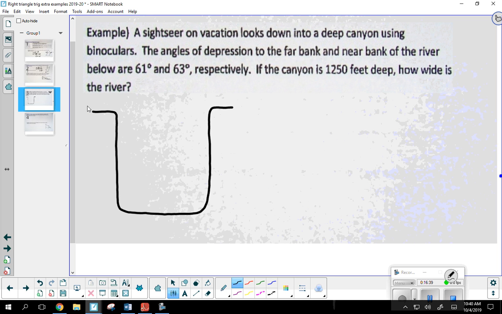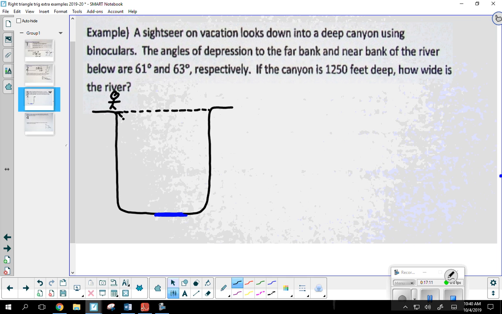Okay. So let's say we're using the actual height of this cliff over here, because you've got a guy standing here. Now we are looking down from him, but we can't use him because we don't know how tall the gentleman is. So we have to believe that our angle of depression is coming from the top of the cliff face. Does that make sense? Okay. So let's say down here at the bottom of the canyon, we have the river. Okay, right here. So I'm going to go ahead and draw what we know.